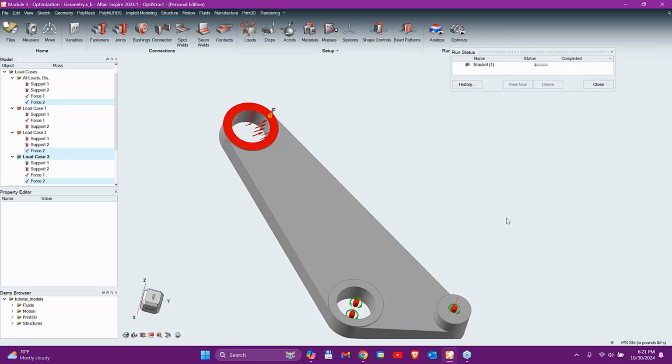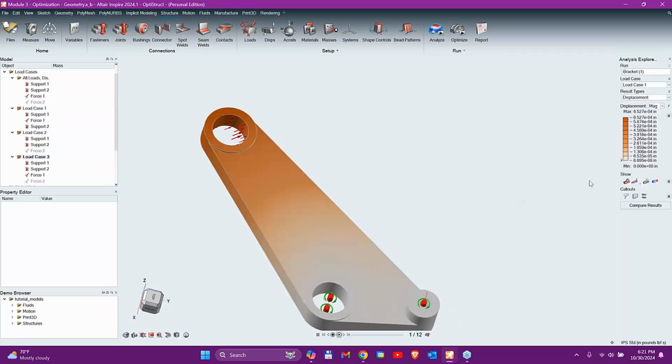It will mesh the part based upon calculations that it did on the overall size of the part, making sure that features are captured, making sure I have enough elements through any small cross-section, and doing everything possible to make sure that I have the most accurate analysis possible. And then I can take a look at my results.